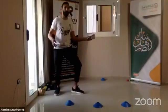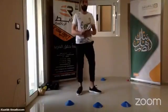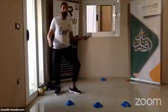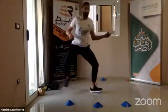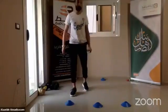We're going to split the advance into two parts. So, with the front leg first, heel then toe, and then with the back leg we're like a bullet forward. We're like a bullet forward.